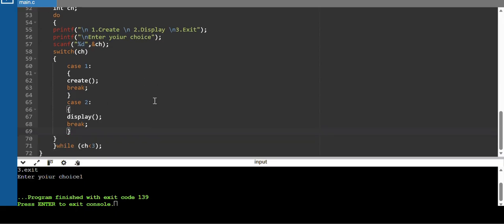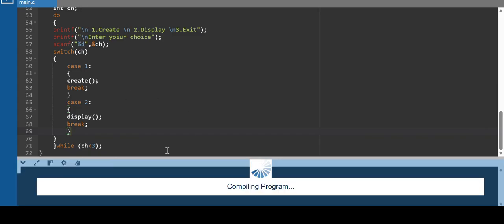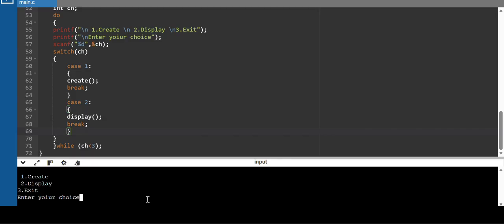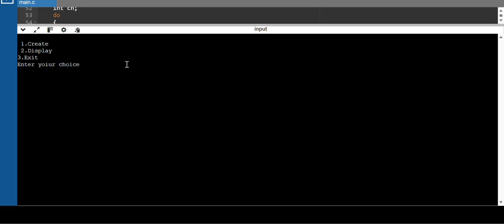Okay, now you run. It will be working fine. Now create, first choice, choice number 1. 3 nodes.